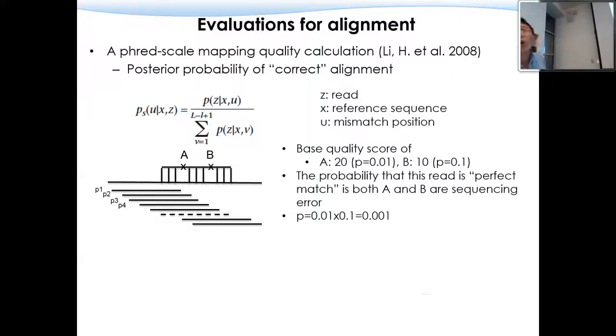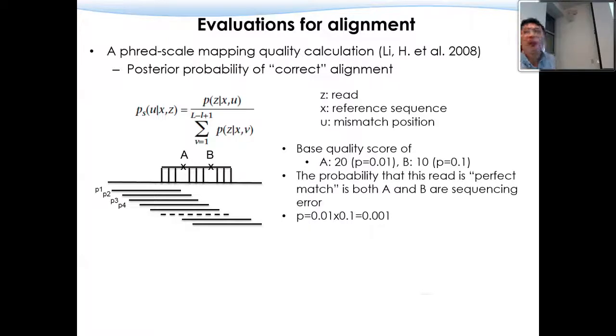If it's supposed to come from there, but you assume it comes from here, every nucleotide will be a mismatch. In that case, you will have to multiply many, many different numbers together, and that is a pretty small number, probably 10 to the minus 1,000 or something like that. And then you assume this location, this one, this one, so you assume everything else. Basically, you add them up together, okay?